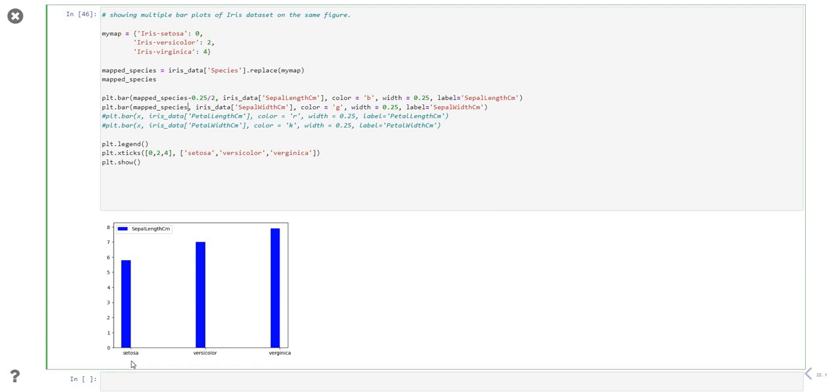So you're just taking this offset. Map series is 0. You want to plus 0.25, which is somewhere here. Divide by 2, which means this is your center, the center of your bar plot. So this will be plus 0.25 divided by 2.